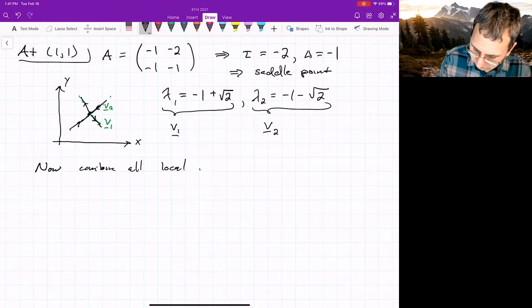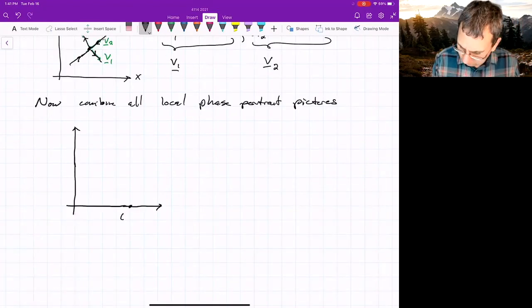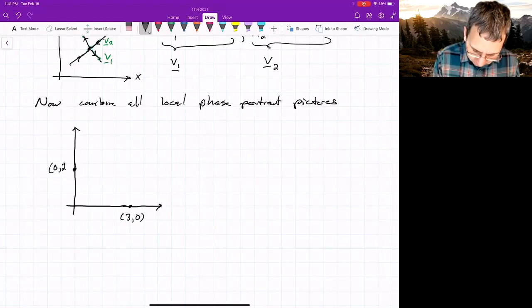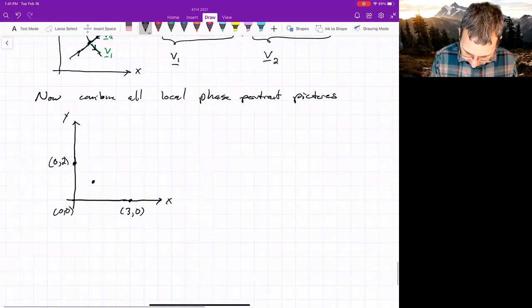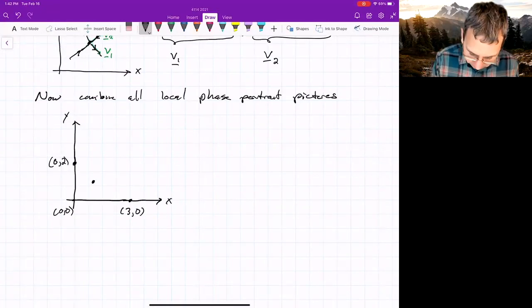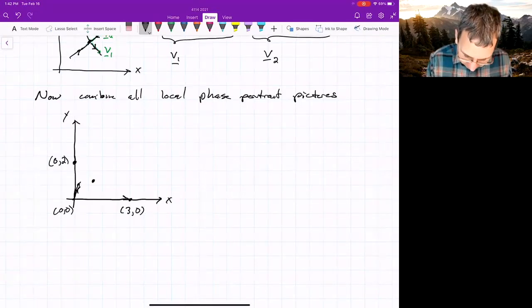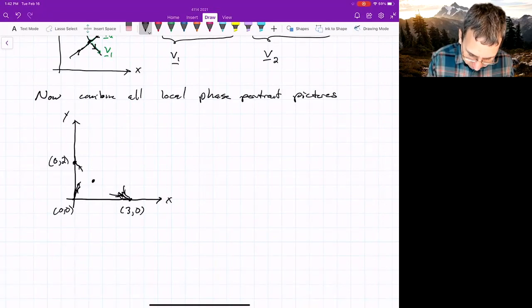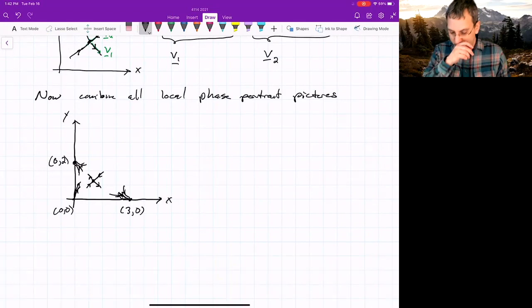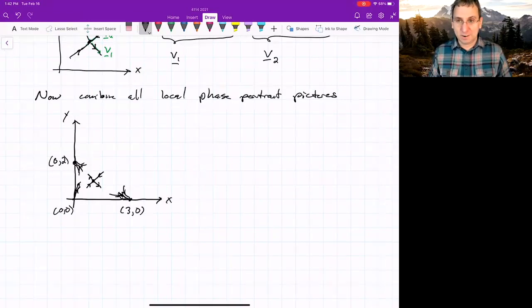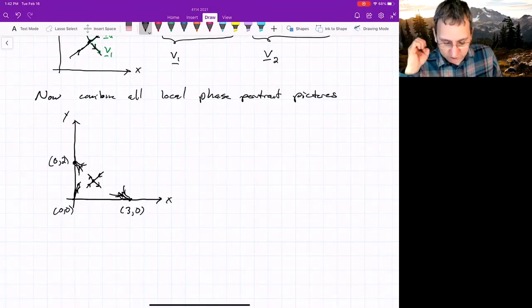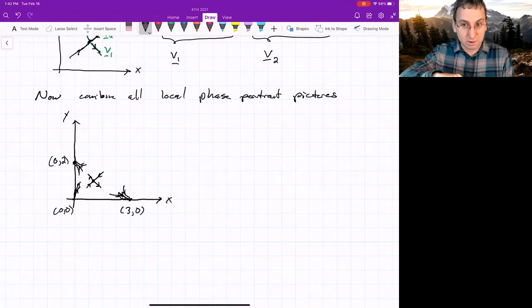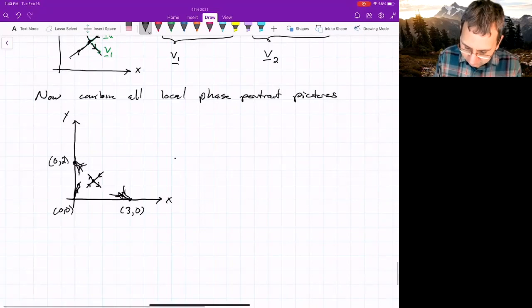Now we'll try to combine all of them to give us a good sense of the phase portrait. So now combine all the local phase portrait pictures. What do we get? This was (3,0). This is (0,2). This is (0,0). We've got x. We've got y. Where's (1,1)? Be kind of like here. And now we'll kind of just sketch what the local pictures were everywhere. We had things going off like that. We've got things coming in to this. We've got things going into the (0,2). And then we've got this weird saddle situation. We've got things coming in from one direction and then leaving on another direction. We could use kind of common sense to try to fill in what the rest of these things are. And noting that due to continuity, all of these pictures have to kind of smoothly merge one into the other.